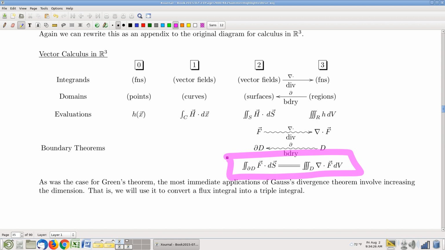Now, another reminder, we talked about this last time, but this is not just any old flux. You can't just pick whatever flux you feel like and say, I'm going to compute it with Gauss's divergence theorem. That surface, very critically, has to be the boundary of an actual solid. There needs to be an anti-boundary, in other words. That anti-boundary, and it's not a formality, has to be there because it's the domain for the triple integral that you claim you're going to convert this into. So if your surface isn't a boundary, there is no triple integral. It's not that the triple integral is zero. It's that it doesn't exist. There's no such thing. The whole thing becomes garbage. So I cannot emphasize that enough. Make sure to check that.